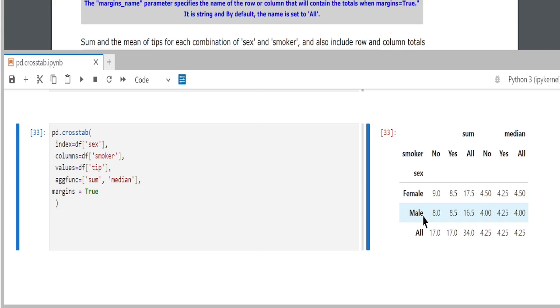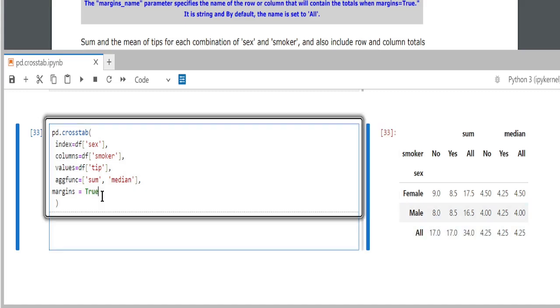So this margins name parameter is a string, and by default it is set to all. As you can see here, we have not specified the margins name, but we have specified margins true. So the margins name is by default all when you set margins true.